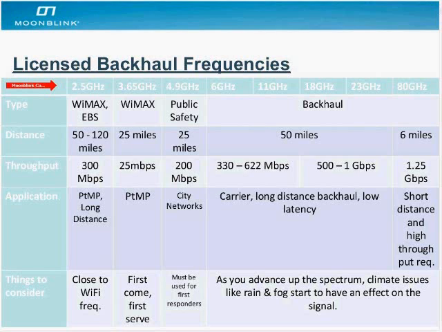Its distance is anywhere from 50 to 120 miles. It's got pretty high throughput, and it can do distribution and long distance. But one thing to consider with these is that they're close to the Wi-Fi frequency, so you have to expect that there could be a high noise floor when you're deploying around here. So you just have to be aware.